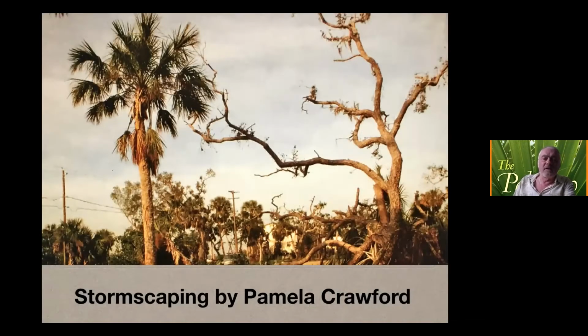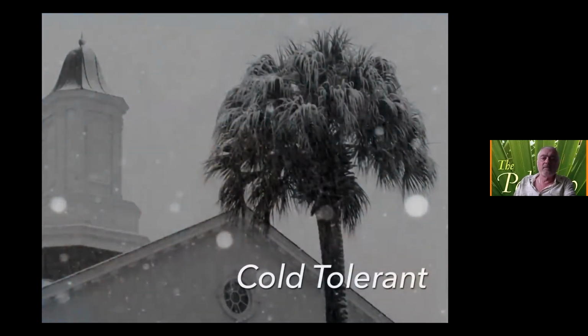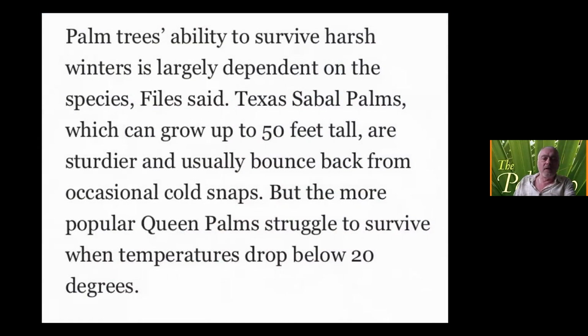You see a live oak on the right that has virtually no twigs and no leaves. The cabbage palm is pretty busted up, but it's still got its leaves. Here's a scene from the Panhandle from, I believe, Michael, and you can see the pine trees had all the needles ripped off, and the cabbage palm still has green fronds. And then we'll come back. And they're cold tolerant as well. We're learning a lot right now from Texas about what palm trees can take severe cold. And what I'm hearing is that the sabals are doing about as well as any.